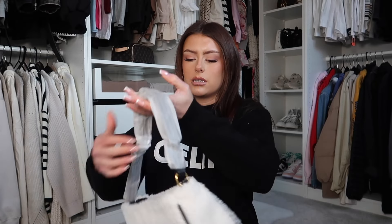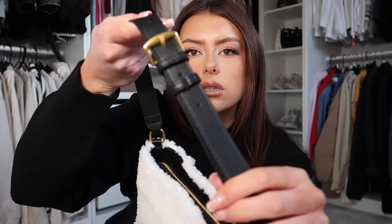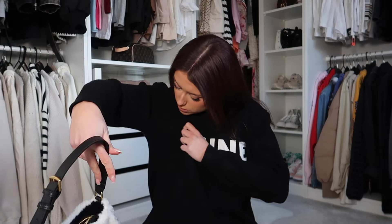The last item I believe is from Guess. She's so cute — lovely gold hardware. That is so cute. Bit of leopard print going on. Got the little logo, a little zip there, and then the card holder section, which is actually really handy — especially if I have loose coins, or if I didn't have my card holder, you could just pop your cards in there. This is a really nice size. This would fit my camera and my phone and a few other things in it easily. You have to be careful with what jumper you're wearing because the fluffy material would probably get fluff all over you.